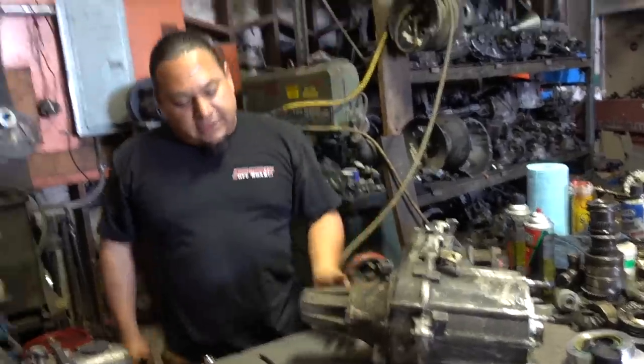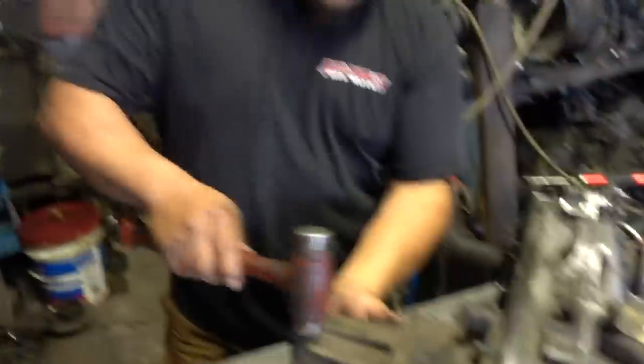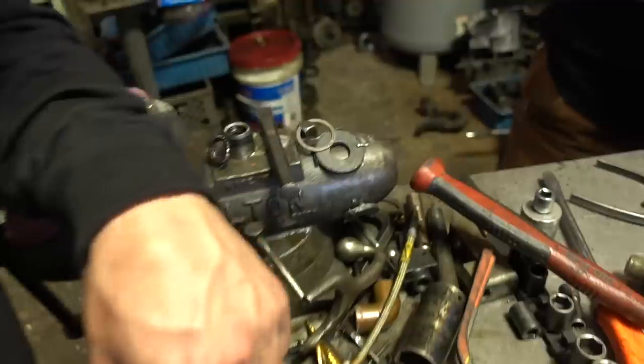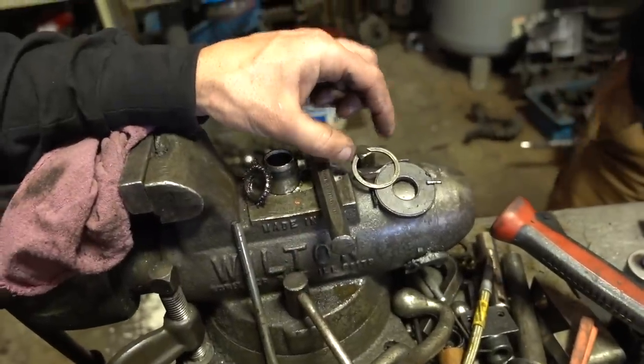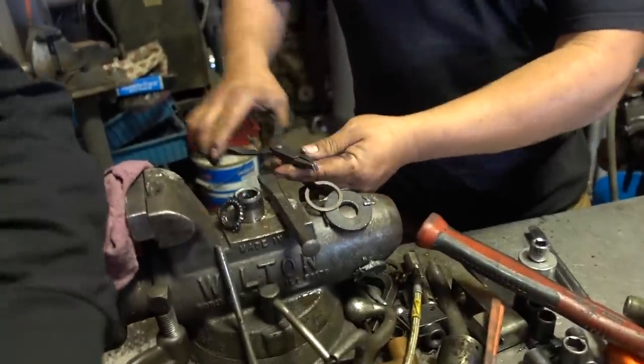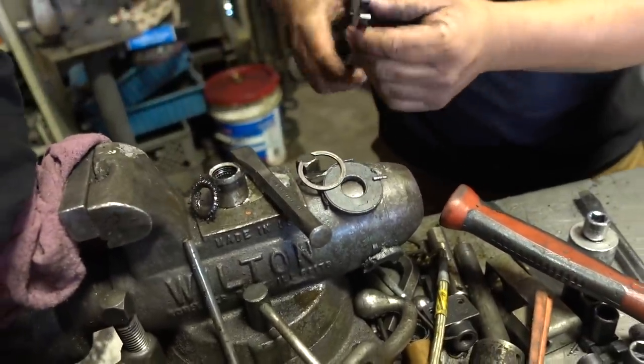So check it out. I'm taking the back off. We're gonna knock this little cone out. Not needed. $80 part. Whatever. So you just basically spread those apart, and then boom, it's a C-clip. You spread those. Got the little special nifty tool. Bam, they're pretty badass.